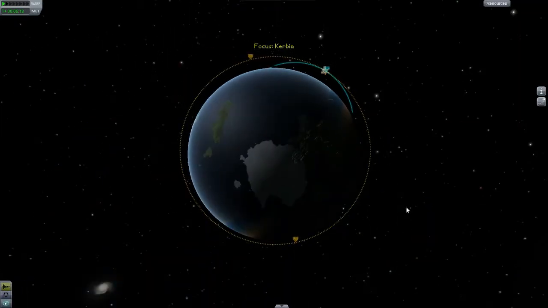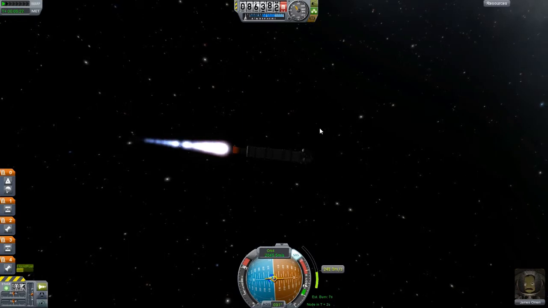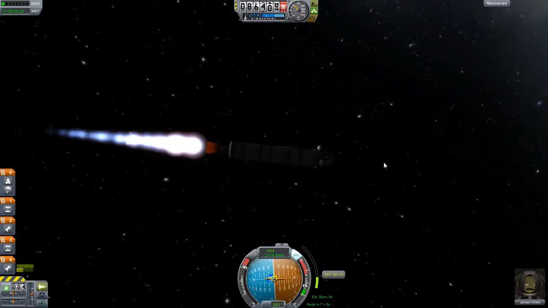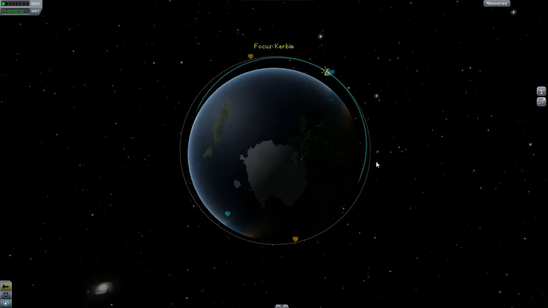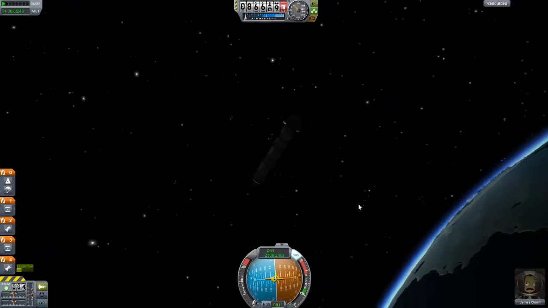Here it goes. Come on, be nice to me. Here we go. Lovely, do well. We're happy with that. 86, 135. Kill that manoeuvre. Excellent. Quick save. F5 is our friend.